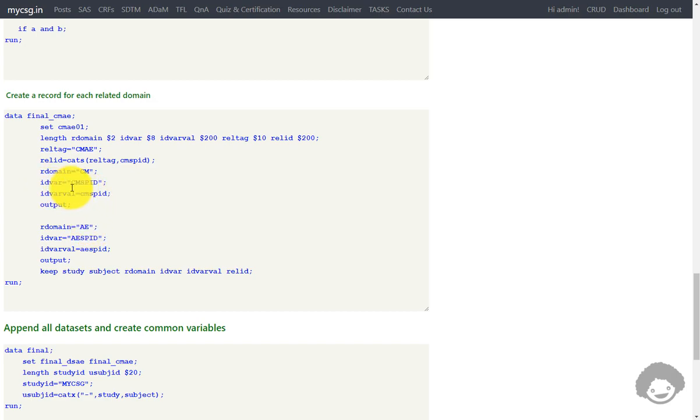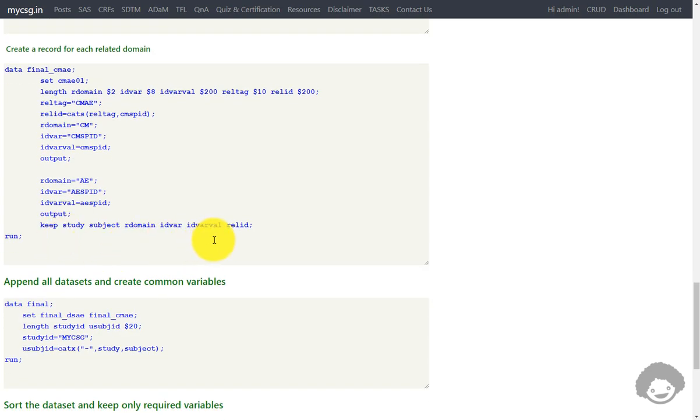Again, for the output record where RDOMAIN is equal to CM, we are assigning the text CMSPID to the IDVAR variable and the CMSPID value to the IDVARVAL variable. Similarly, when RDOMAIN is equal to AE, the text AESPID is assigned to the variable IDVAR, and the value in the AESPID variable is assigned to the variable IDVARVAL.